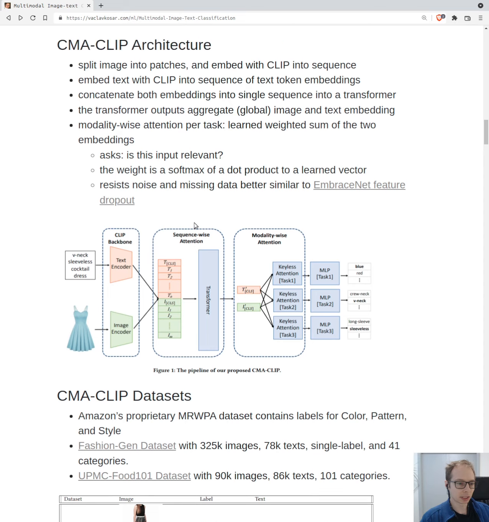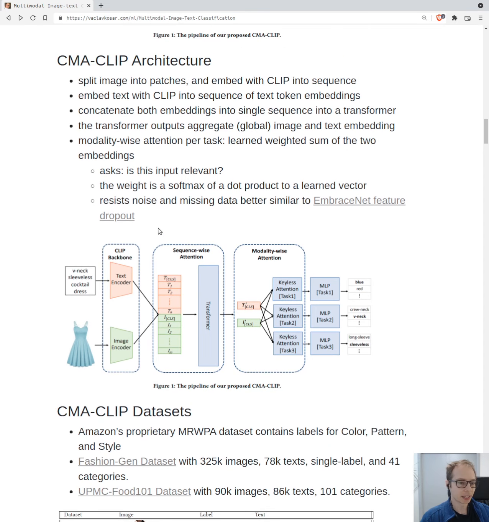Okay, what is the architecture of CMA Clip specifically? As I described, you can use Clip as a backbone to encode image and text, but you don't have to use just the pooled fixed length result. Instead, you can concatenate the two sequences that come out of the transformers, if you use transformers for both image and text.